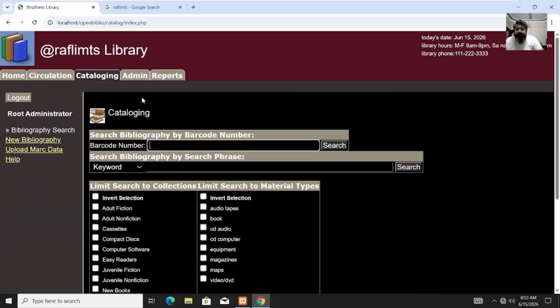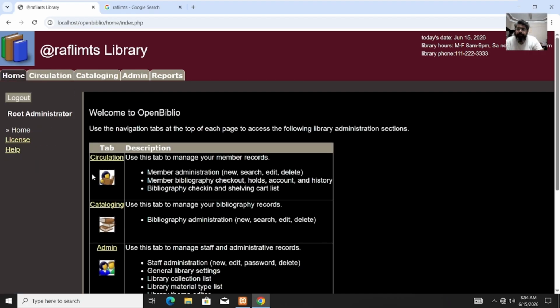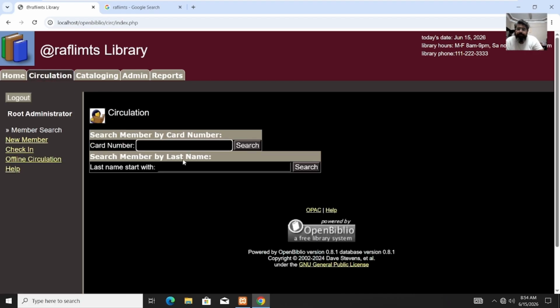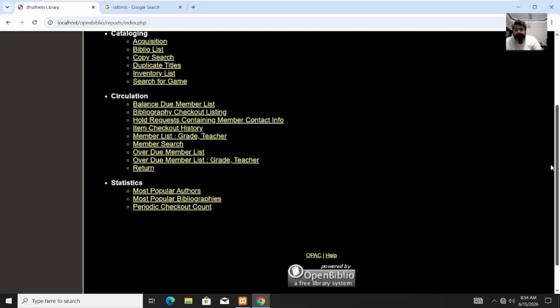And you can see circulation, cataloging, so you can perform cataloging here. Issue return, home, reports, so you can get multiple reports here.